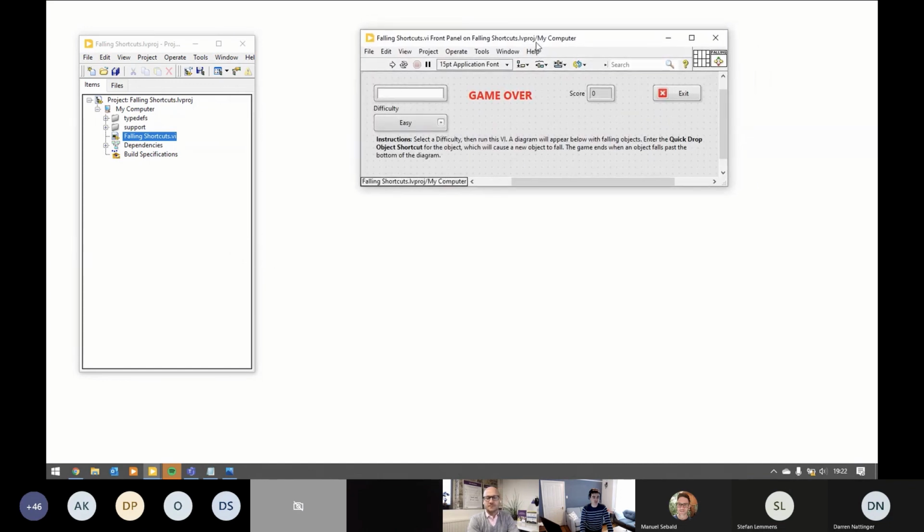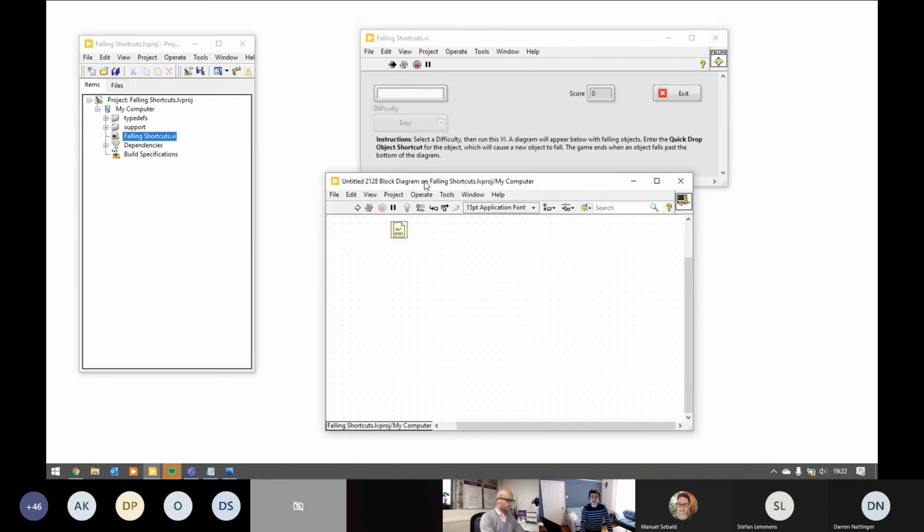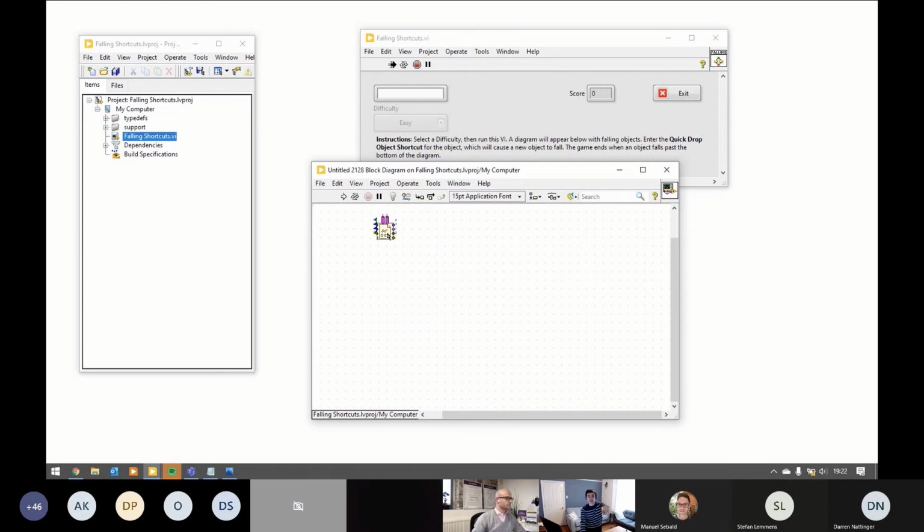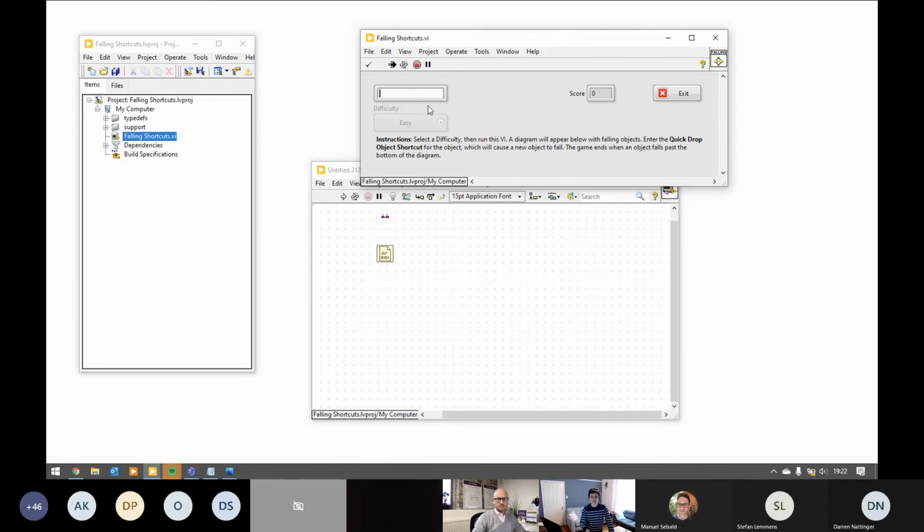This is a game created by Darren called Falling Shortcuts. And if you just Google Falling Shortcuts LabVIEW, it'll be your first result. Download it and run it. You'll see a function is now falling. Then in this text box, this is a read binary file, so it's just RBF, and it goes away, then a numeric constant comes down. So you can do NC or U8, or I think that's closed files reference.